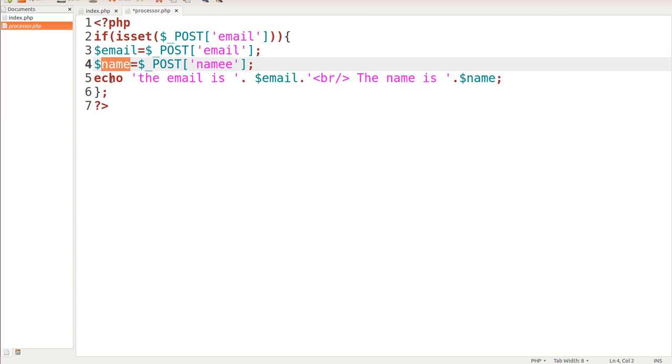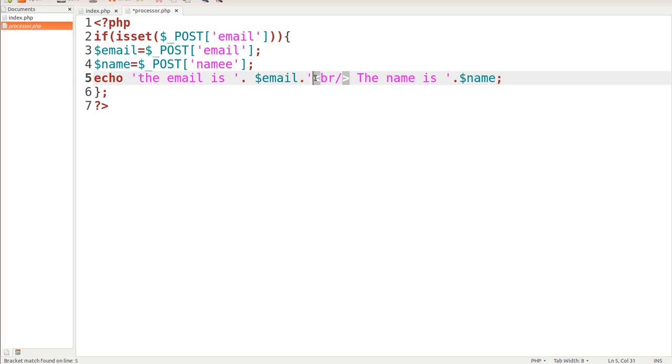Finally, we're going to echo, and then we start off with our single quote, the email is, and then we end our quote, and we concatenate with a period. We put in whatever email was entered into this post variable, put another period for concatenation, and then start our string line again.